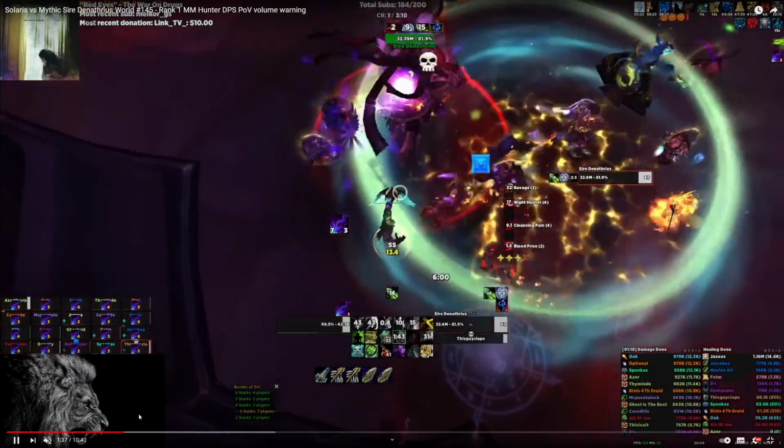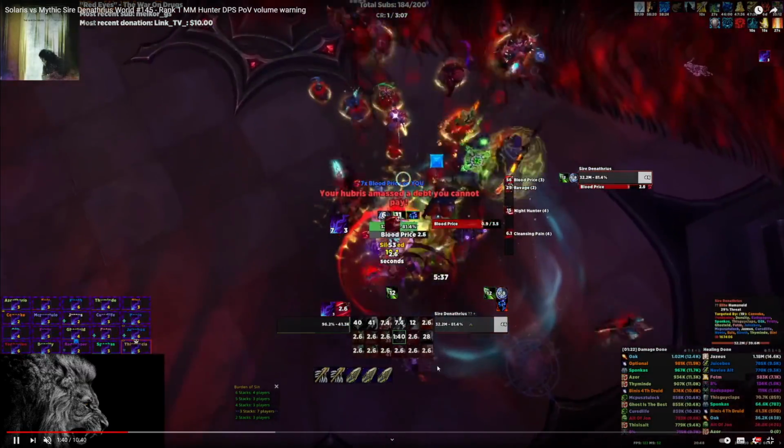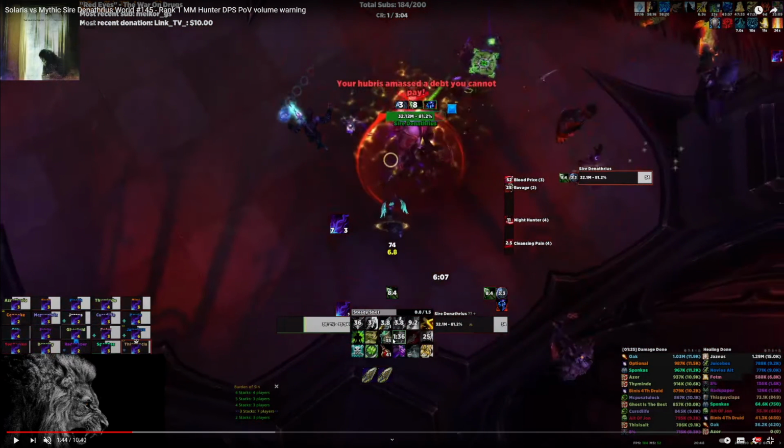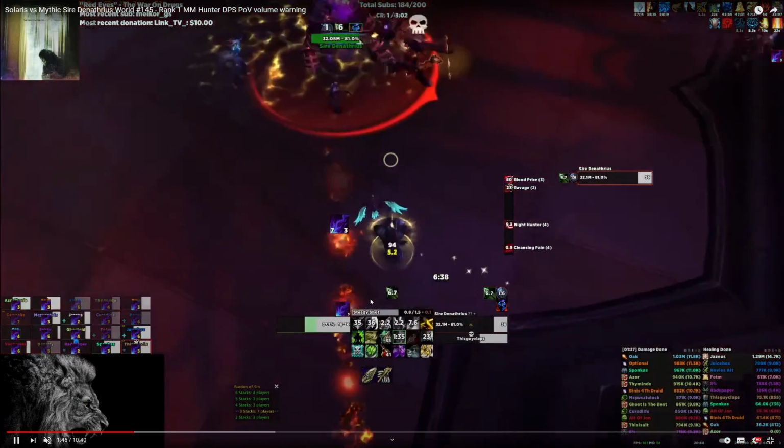Okay, so once again, dump. Basically, here I'm just dumping my focus so that I don't focus cap during the blood price. Since I cannot cast aim shots up here, I'm just casting double steady while I'm falling.